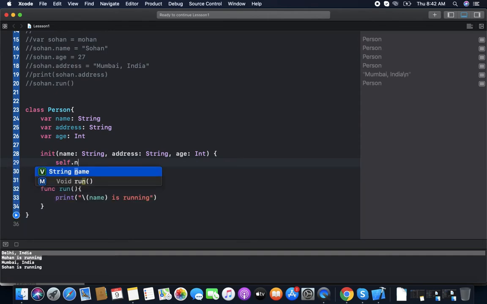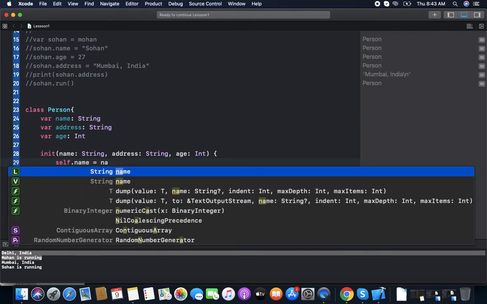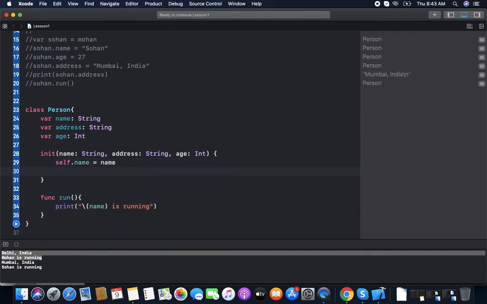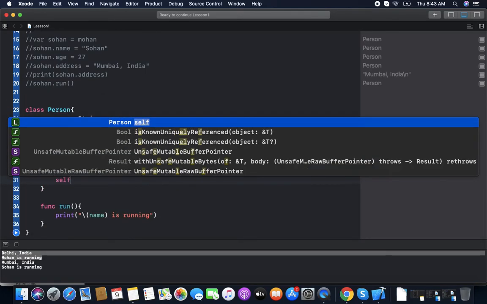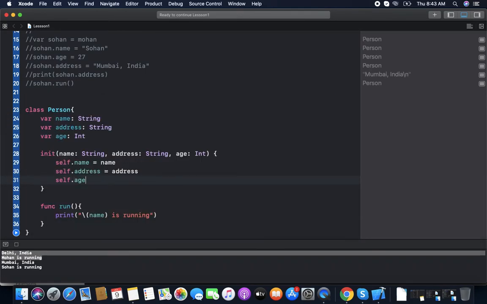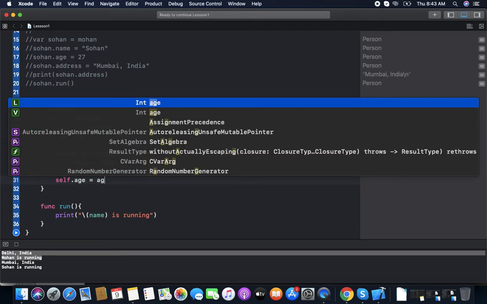We use self within a class to refer to the object of the same class. So for the person object, we use self within the class. Self dot name equal to the name, the value provided by the user. Self dot address equal to the address provided by the user. Self dot age equal to the age value provided by the user.